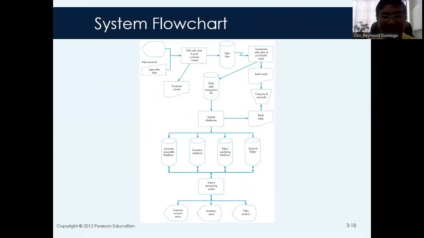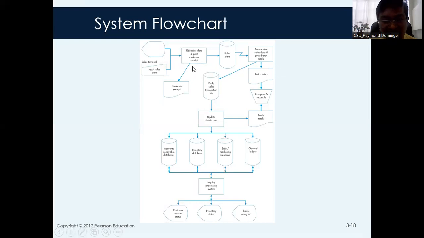Now, let's have an example of a system flowchart. Here, again, we read the flowchart from top to bottom, then left to right. Let's start. We have a personal computer with a terminal and a keying device, for the inputting of sales data, and then there will be editing of sales data and printing of the customer receipt.